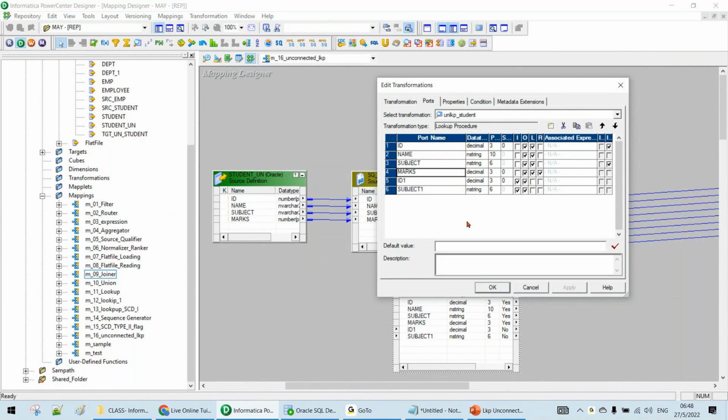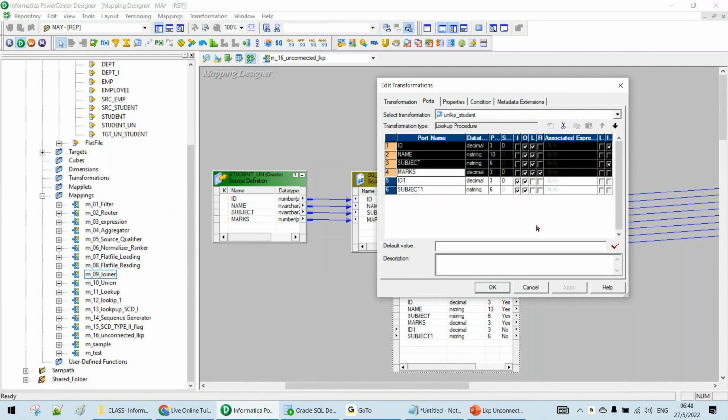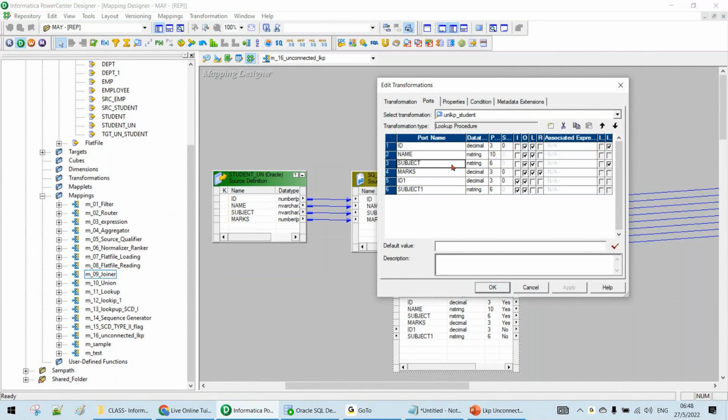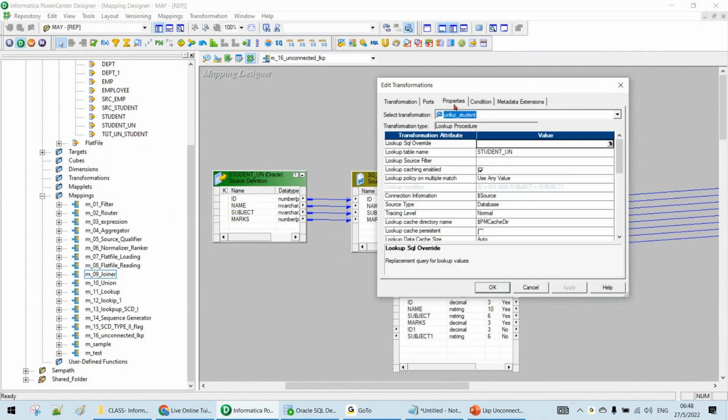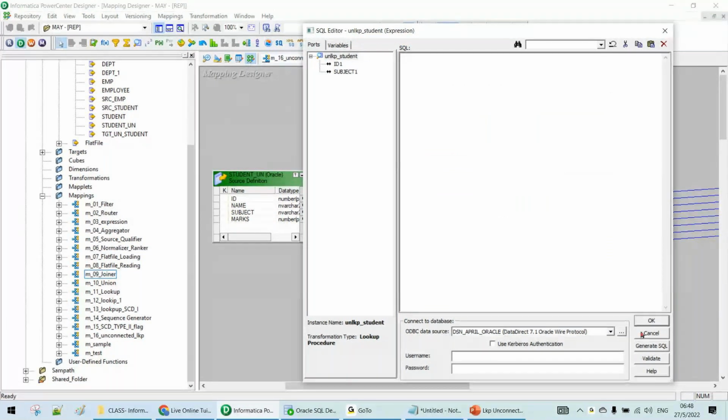If you want multiple return ports, you have to go with the connected lookup. But the client limitation is that in our project we need to use only unconnected lookup, while the mapping logic needs multiple return ports. How will you handle it? We have lookup overrides. You can generate SQL. This is the query generated at runtime.